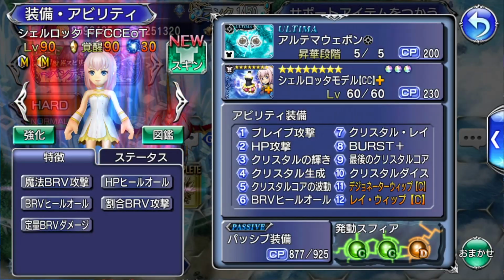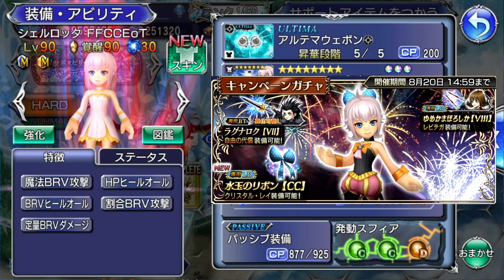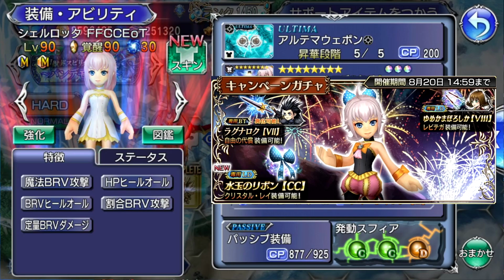Alright guys, welcome back to another Opera Omnia video where we're going to be talking about a potential banner that is going to be dropping here with the Spring Co-op number 3 event, which is going to be the Sherlotta and Selphie banner. Now I say potential because it wasn't announced in the last community livestream on who exactly was going to be the banner for the next Spring Co-op event.